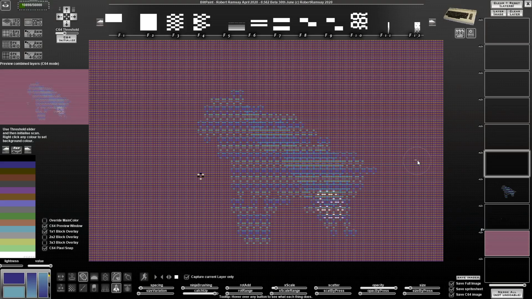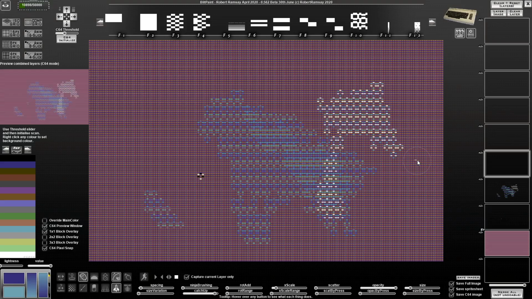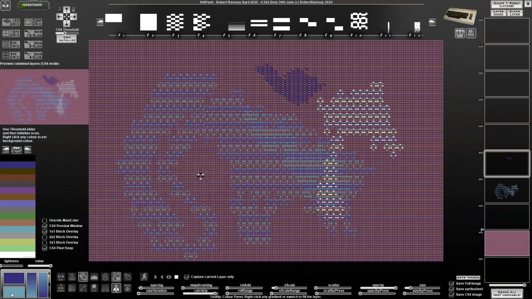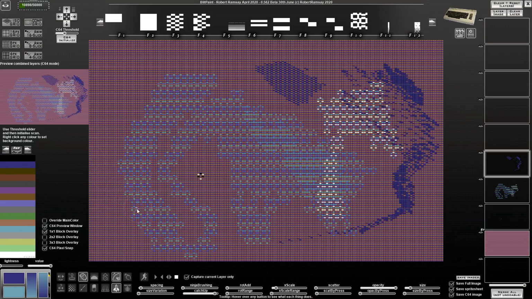But yeah, that is BlitPaint, and it's really useful for making new brushes. This mode here switches between these two based on the grayscale value or black and white. I find it more useful in black and white because you can customize the two tones, and that's more useful in the Commodore mode because you're limited on the number of tones.